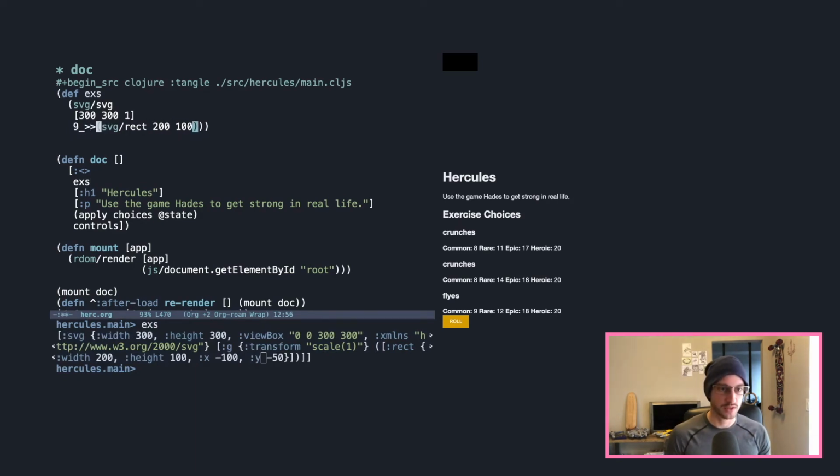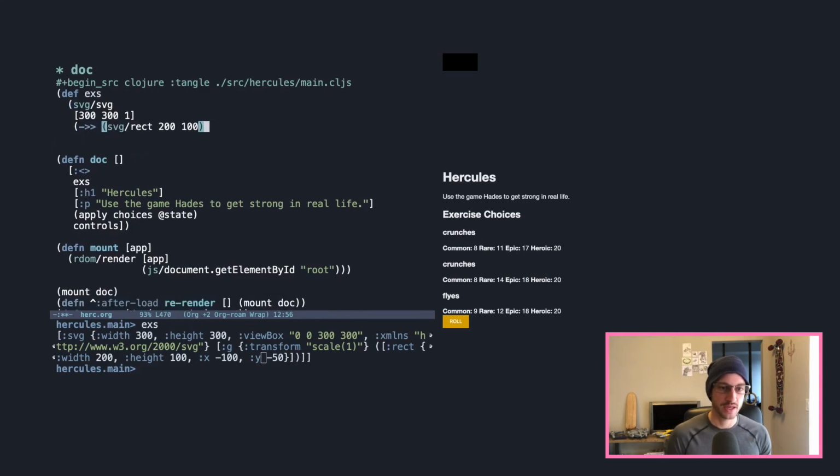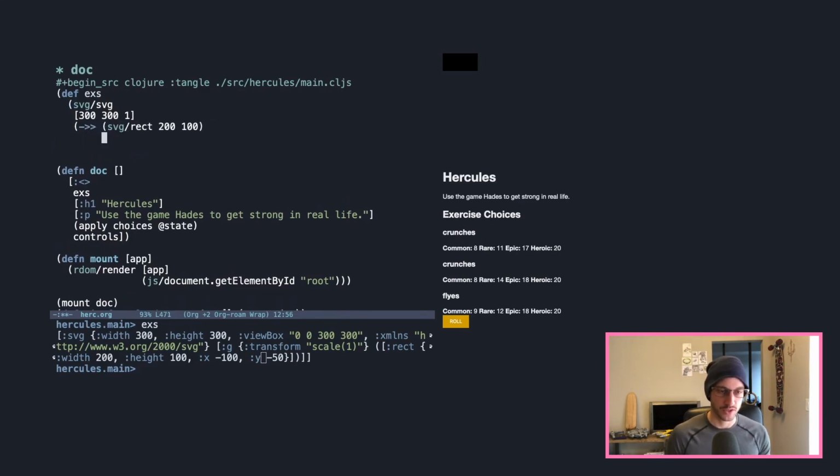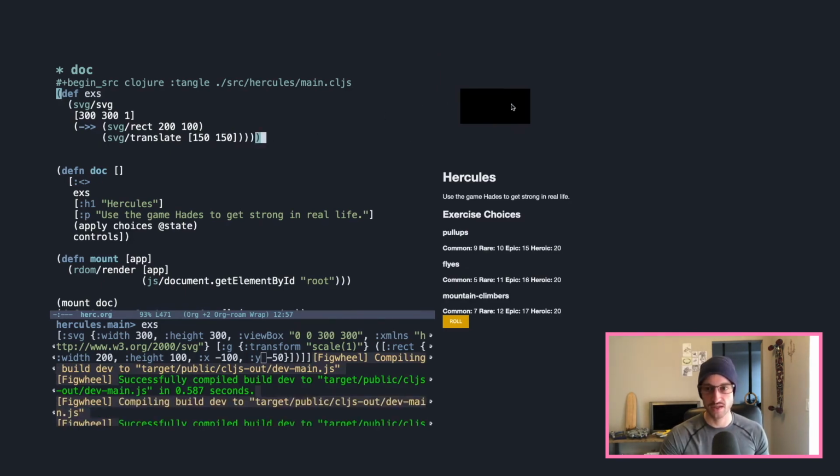So if I want to actually display the whole, ooh, what a travesty. There we go. If I want to actually display the whole rectangle properly, I'm going to run it through a few transformations. Translate, say I want to move it 100, and in the Y direction I want to move it 50. Save this, and you'll see this move. Move it to the center of the 300 by 300, save that, and you see a change right away.